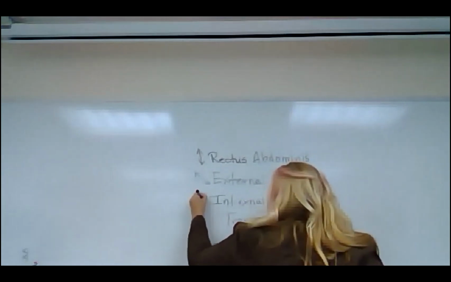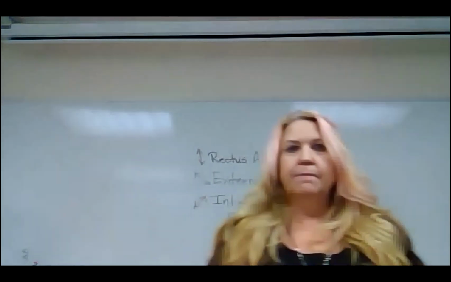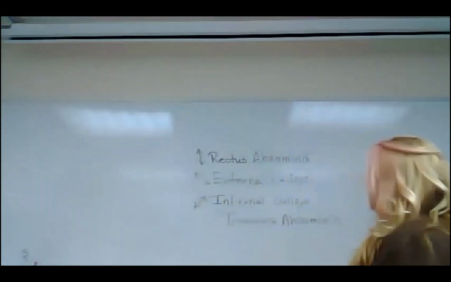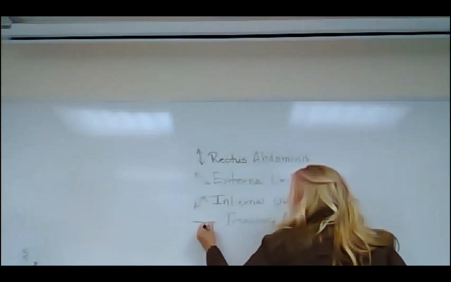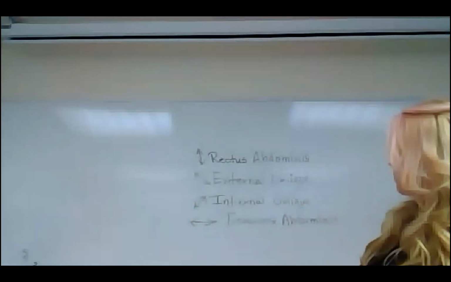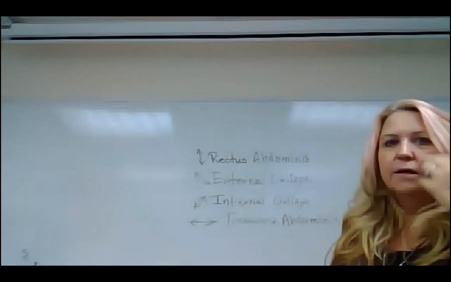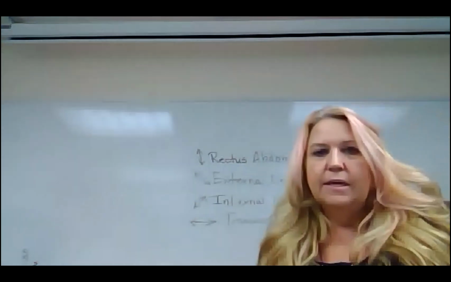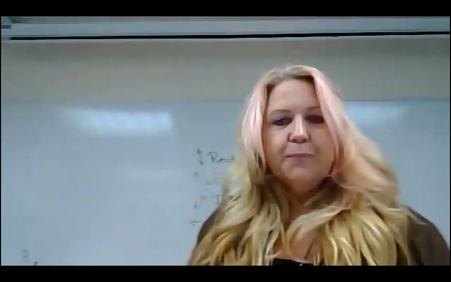Internal oblique, I do the arrow at the opposite angle. Same thing, if I had a big I on the front of my body and you drew an arrow coming towards the front of my body, this is the direction that the internal obliques run. That's always something that helps me. And then transverse. So I draw my little diagrams like that, and that helps me remember my fiber directions. The arrow pointing towards the bottom of the E. If that person is laying there with the E on the front of them, you know they're angling downward that way.